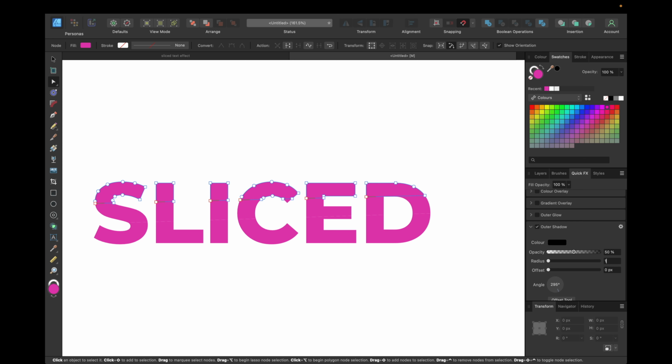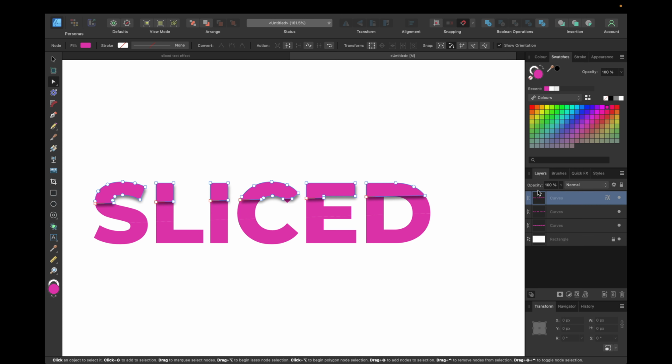And radius, for example, 10, you can adjust it as you like it the most. And offset, for example, also 10. And angle, I'm double clicking and selecting, for example, I think 290. Seems to be good. Now go to layers, and we also have a new feature in Affinity Designer version 2. We can simply select this FX by clicking, holding, and dragging to the bottom layer to apply the same effects to the next layer, and also again with the bottom layer to have exactly the same effects.